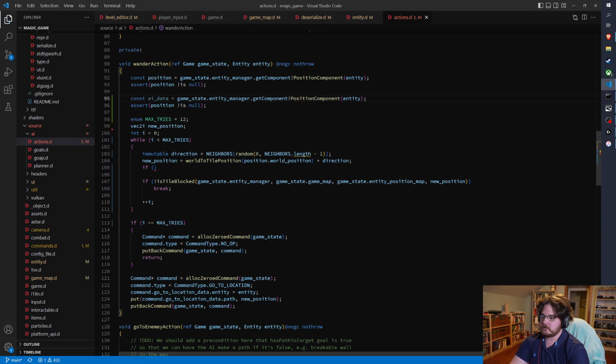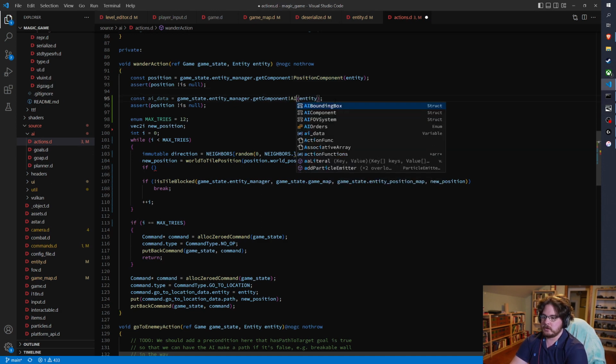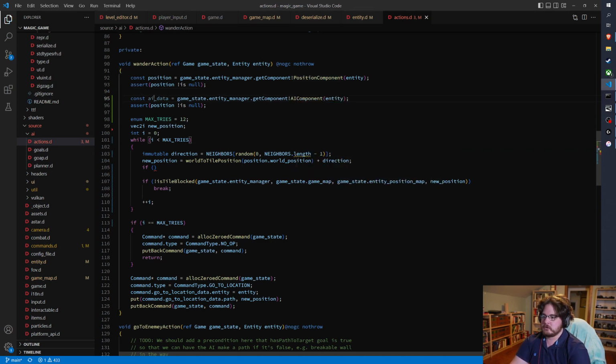AI data. AI component. So AI data is not null.